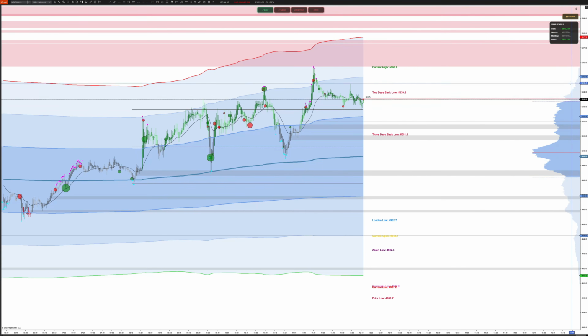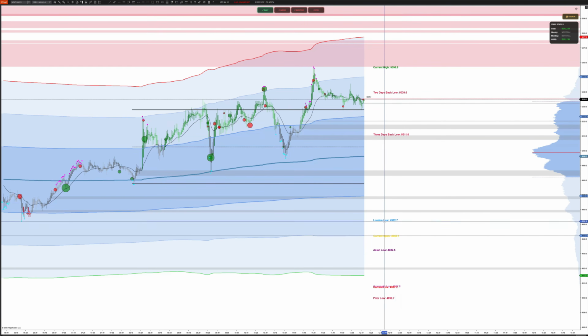So that is the first function of Street Sweeper that gets added to Doc's VWAP in order to give us our template for the market regime framework. The second thing you'll notice on here is all of our important daily levels. We've got our current high, low, and open marked on our chart. We've got our 2 day back, 3 day back, 4 day back, and 5 day back highs and lows.